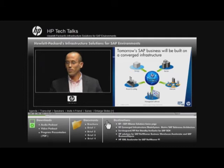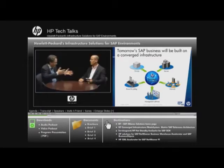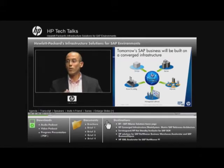And with service-oriented architecture from SAP and HP Converged Infrastructure, HP is on a very good way to fulfill this goal. So when you talk about converged infrastructure, you're talking about more than just the server blades in a rack, right? Most of us, from an IT perspective, think of infrastructure as the computers. And what we're talking about here is a much larger vision of infrastructure. What's HP's plan, and how do HP and SAP work together to move in that direction? Right. It's about the philosophy around the converged infrastructure, not taking virtualization, automation, consolidation as a separate task, but combining them in one philosophy, what we call HP Converged Infrastructure.